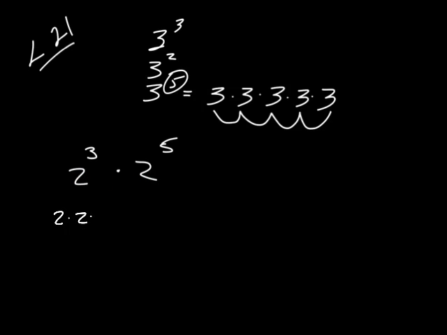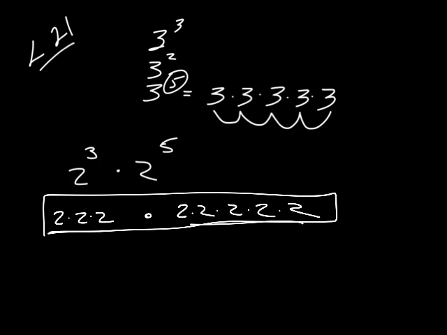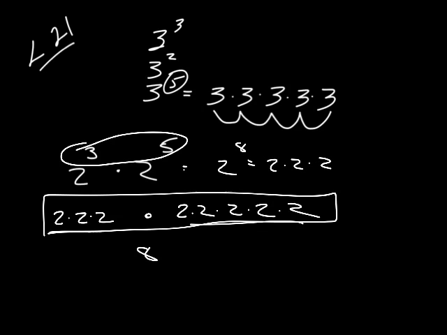So what does that mean? That means we're taking our 2 times 2 times 2, and we're multiplying it by the 2 times 2 times 2 times 2 times 2. So these 5 times these 3. Well, when we multiply all of this, how many 2's do we have? We have 8. So what happens is we have 2, and what we do with the exponents is we add them together, and that's where the 8 comes from. So 2 cubed times 2 to the 5th is 2 to the 8th, which means we have 2 times 2 all the way 8 times. Alright, so that's what it means when you're multiplying numbers with exponents.